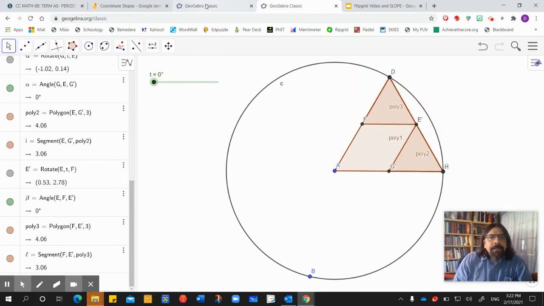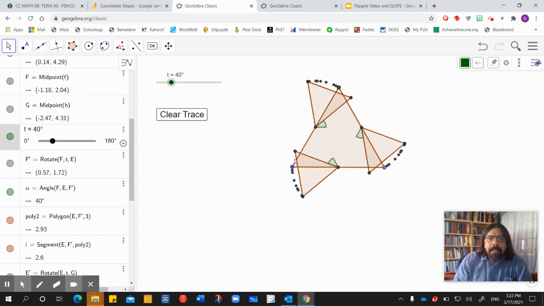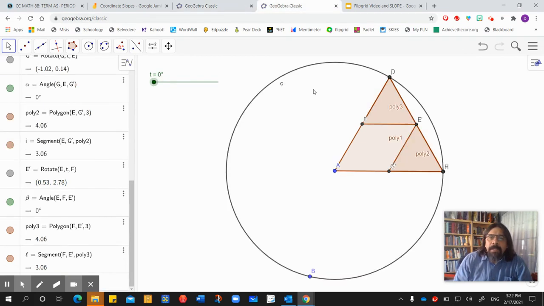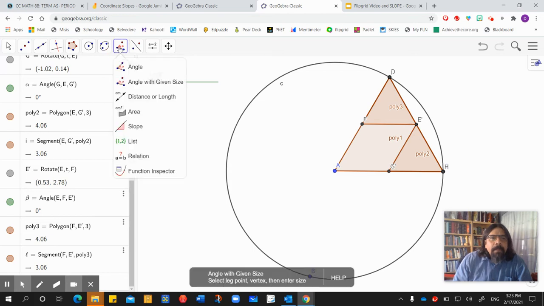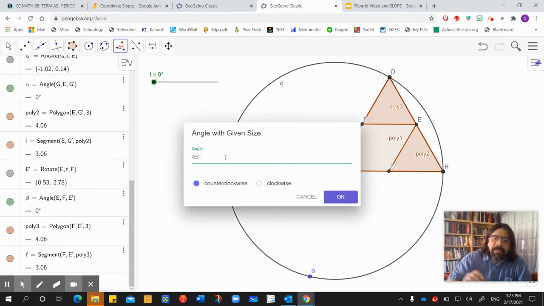All right, next one. I want this one to move. And as this one moves, here's where it's going to move. This is the corner. So it's going to go from here to here, and it's going to move this way. Okay, so let's try that out. Here is my angle with given size. This is the corner it's going to move. So from here to there, and that's the corner that's moving. And again, call it T, still counterclockwise.